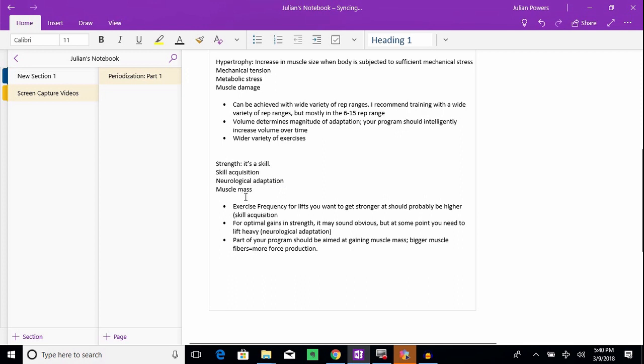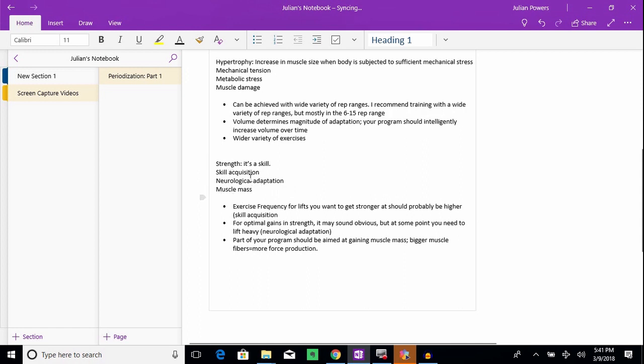Using the clone example from earlier, if you have two clones of yourself, you're both skilled in the squat, and you both lift heavy, but one of you has somehow implemented a part of your periodization toward adding muscle mass, the version of yourself that's more jacked is going to lift more. We'll go over these bullet points in a little bit, but yes, the more jacked clone is going to be able to lift more. So, again, those three things make up strength when it pertains to programming.